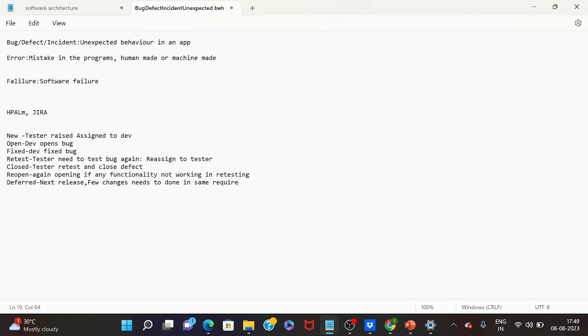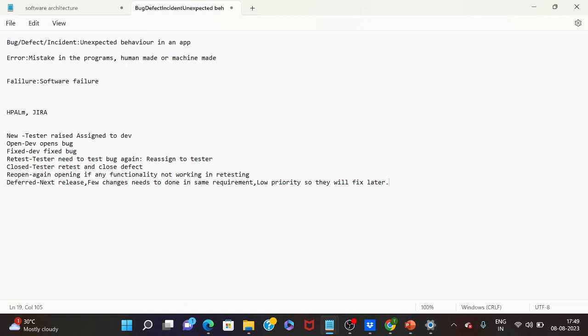That's why they make the status deferred, and it will be a very low priority, so they will fix it later. Deferred state means they want to fix it in the later stages of the life cycle, so they will fix it later.